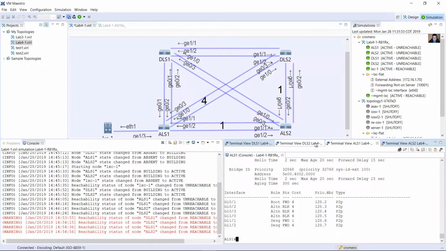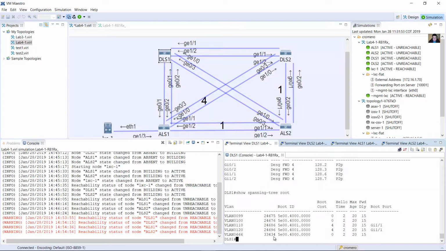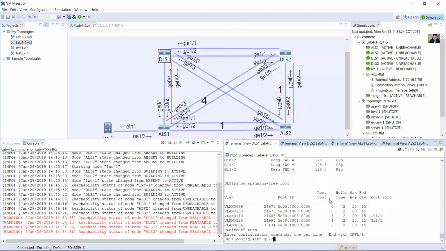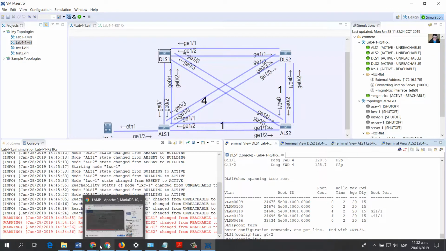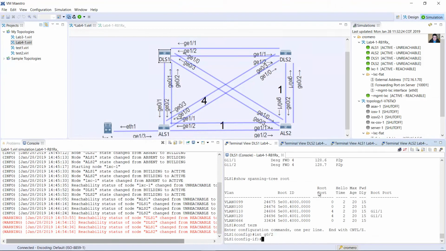Go to DLS1, configure terminal, interface gigabit 0/2, and you can set the spanning-tree port priority to 112.